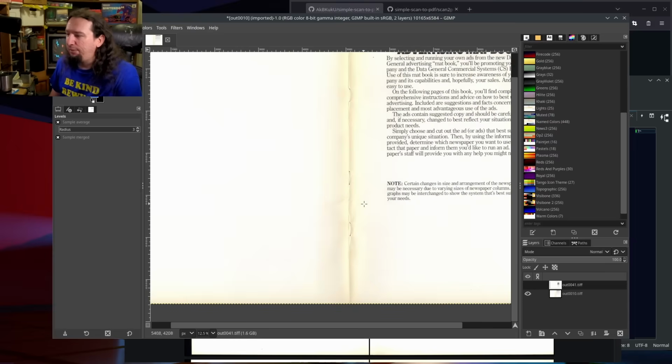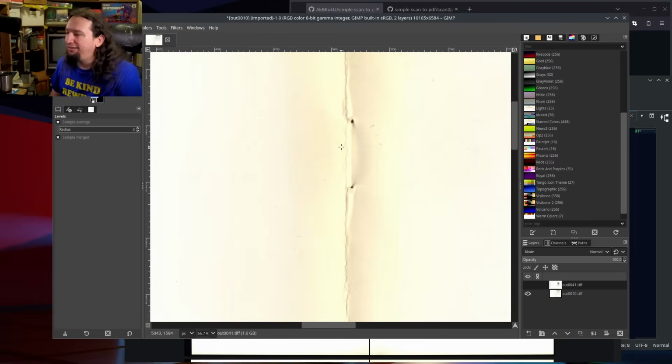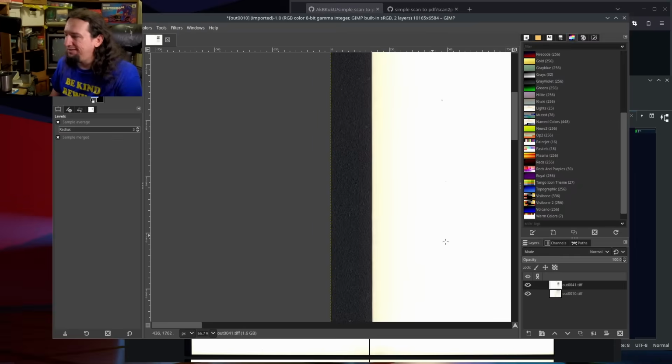And the other thing that happens, because I aligned the page on the right side as I was scanning it, you'll see that doesn't happen over there. That means that this staple position shrinks by half of the distance of the difference between these two pages. But I've added a way to correct for this.